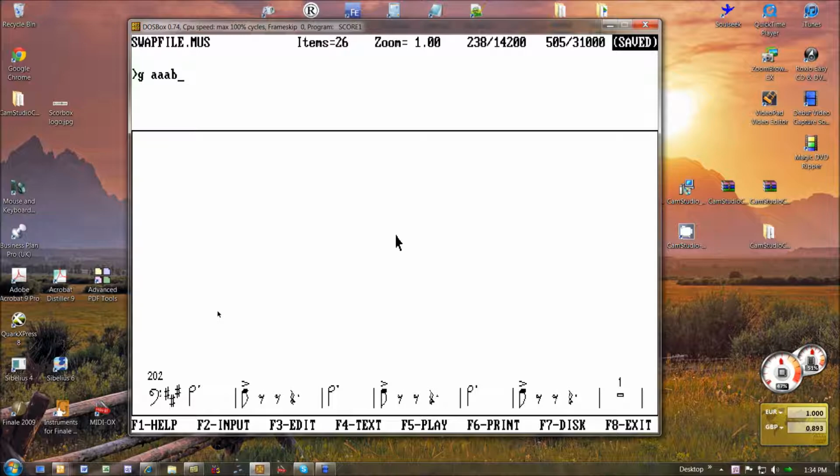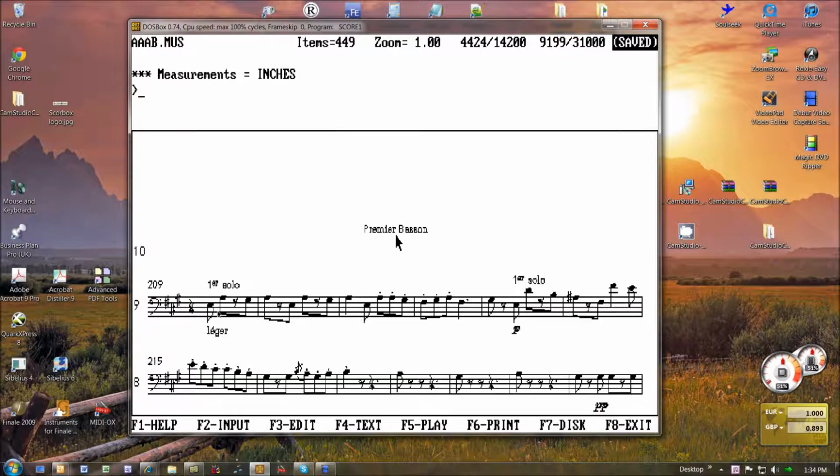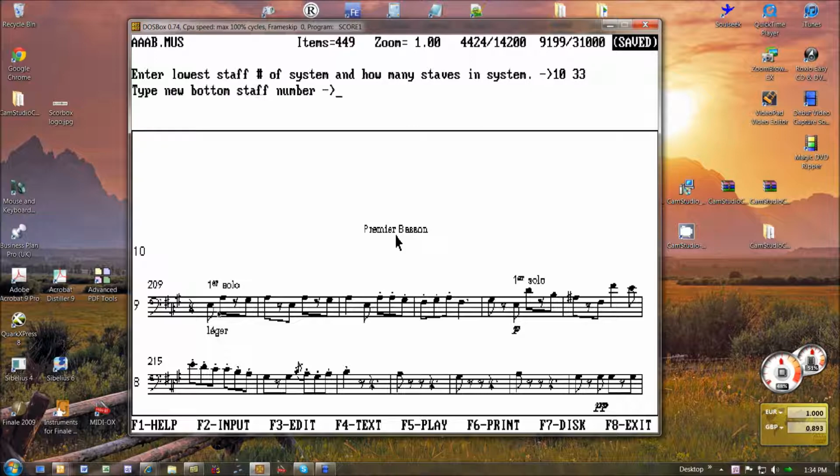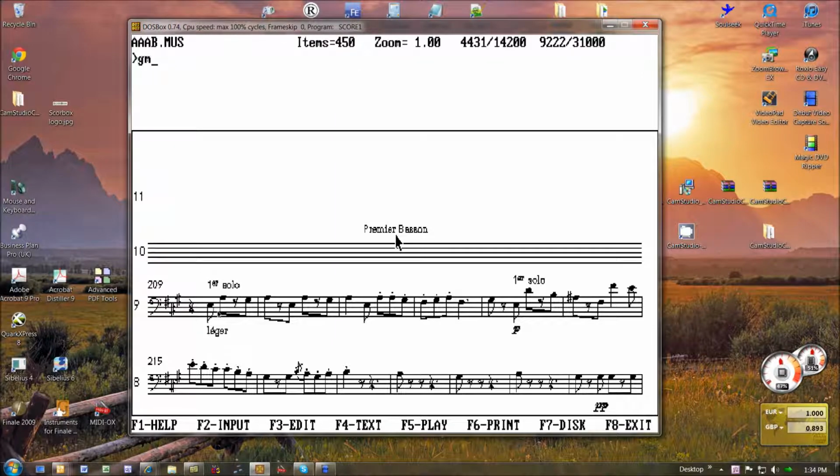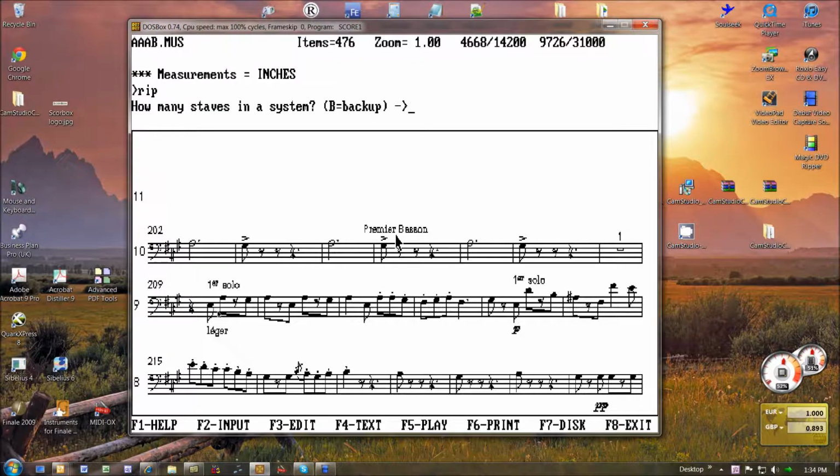In this case, that's easy. I move everything on above out of the way. Then I import my intermediate file like this.